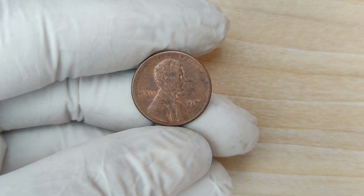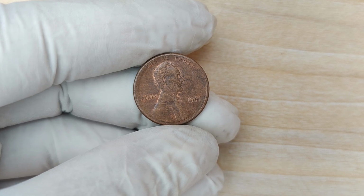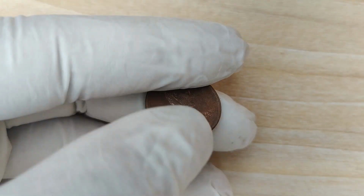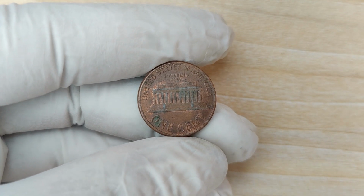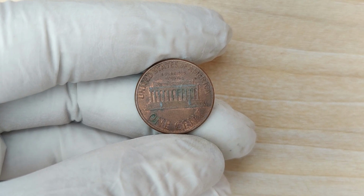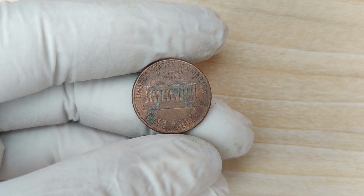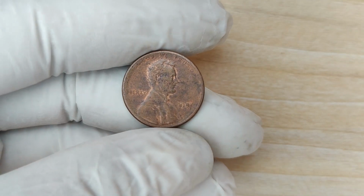And remember, the thrill is in the hunt. Even if you don't find a $1 million penny right away, you could still come across something valuable and collectible. It's all about patience and persistence. So, to wrap it up, the 1987 Lincoln penny might just be a hidden gem waiting to be discovered. While the $42.4 million rumor adds excitement, the truth is that many pennies are worth much more than their face value if they have unique qualities or errors. Remember, checking your change could pay off big.